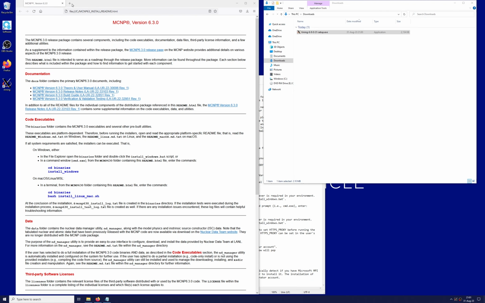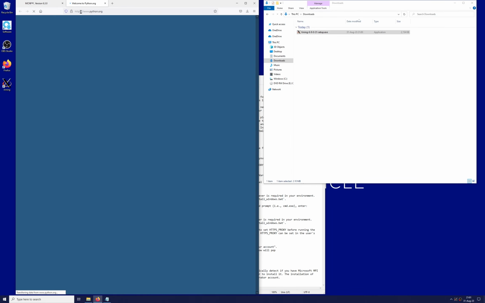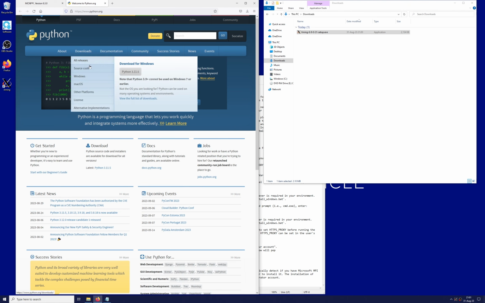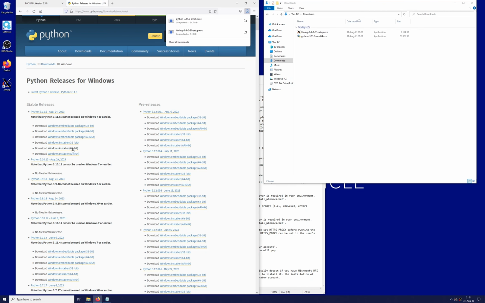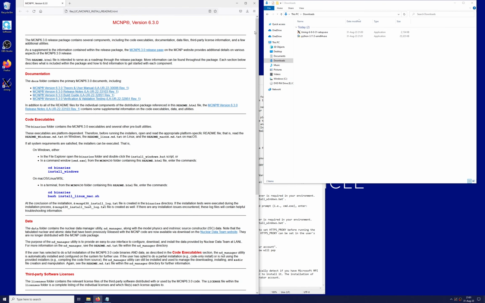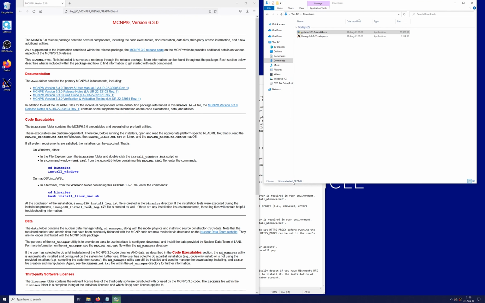To install Python, we go to python.org and install the latest stable version for Windows. To do that, we go to Downloads, Windows, and choose this latest installer. That will then download, and we can close this tab. Double-click on the Python installer, and we'll continue. We continue by choosing Customize Installation, unchecking for all users, and click Next. We choose to add Python to the environment variables and click Install. With Python installed, we click Close.